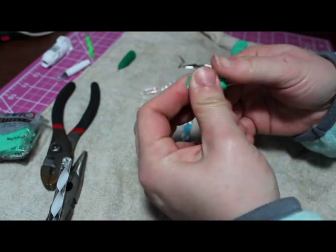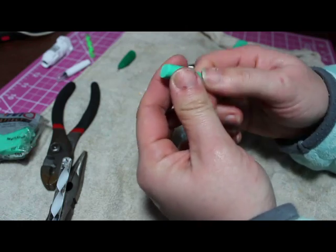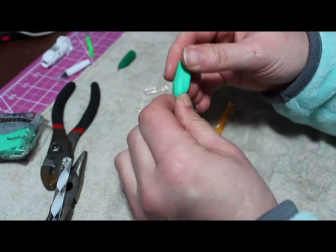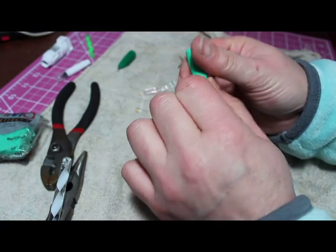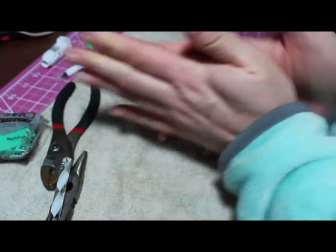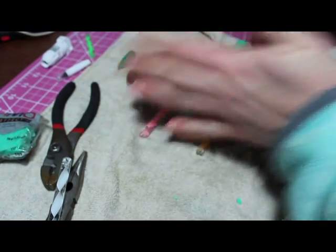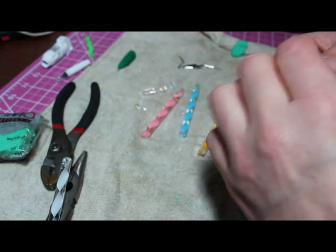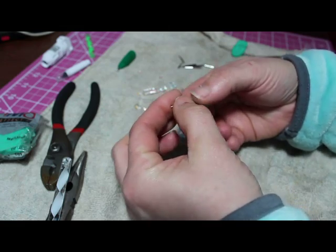So I have one started here. Get that all smoothed around your little tip there. Okay, and I'll even put it in my hands and do a rub till you get to about where the size of the pen is. Okay, I'm sorry if I did that off camera.